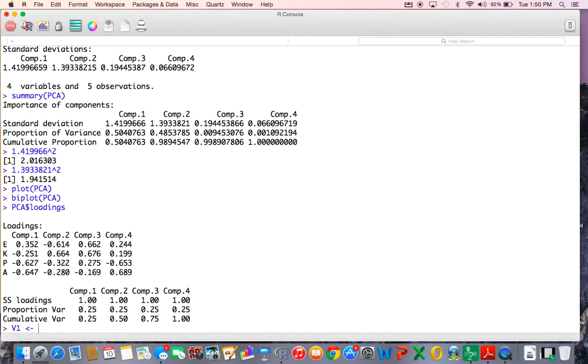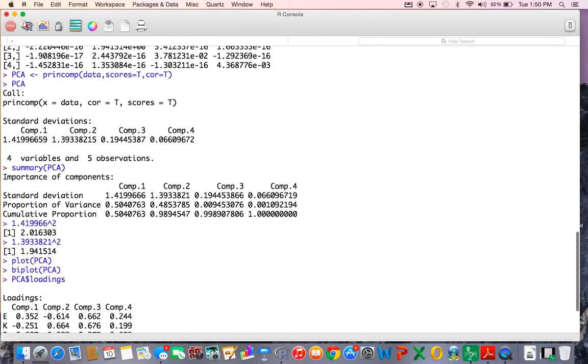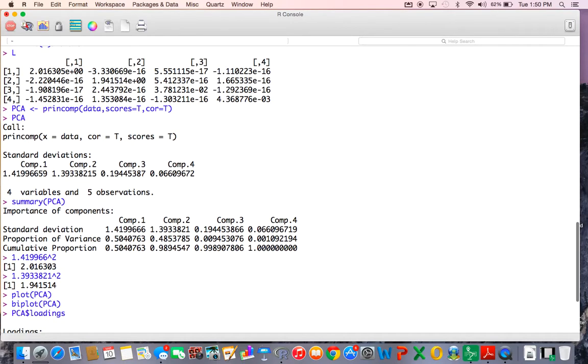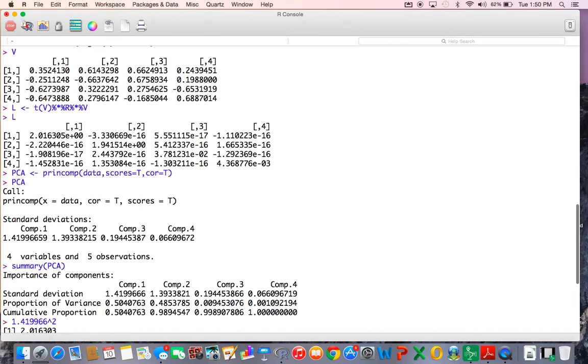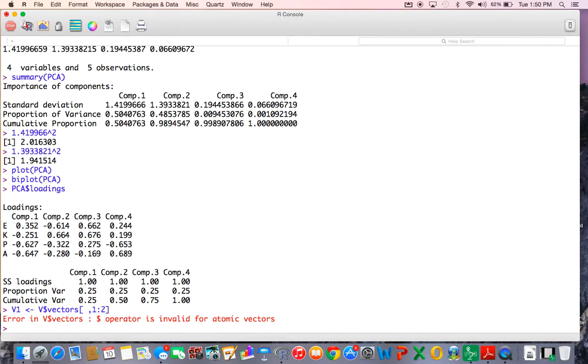So what I can do here is, what did I call the eigenvectors? Just V, right? Okay, so I can go V$vectors, and then I can go 1, 2. So I'm going to choose just the first two columns. Let me make sure. Okay, why is that not working?